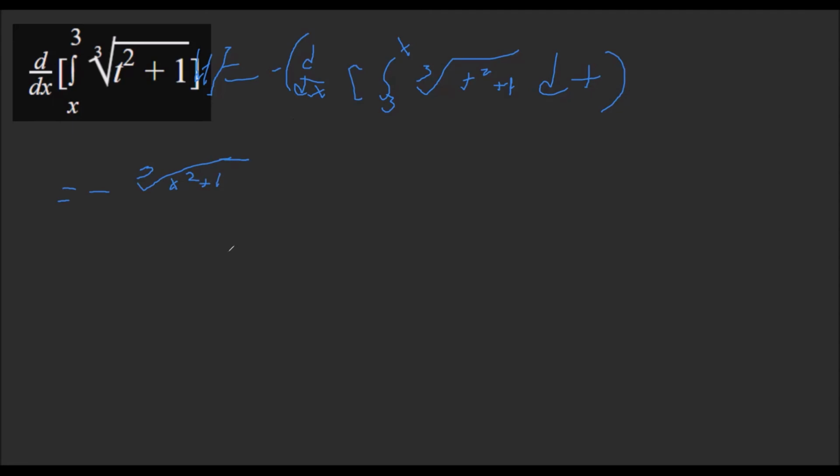And one reason why it's best to write an antiderivative using the second fundamental theorem of calculus is because you don't have to add the plus c on at the end. But that may be a bit advanced for you. If you didn't understand that, don't worry about it. But this is the answer to the derivative of the integral above. It's really that simple. You just have to substitute x in for t.